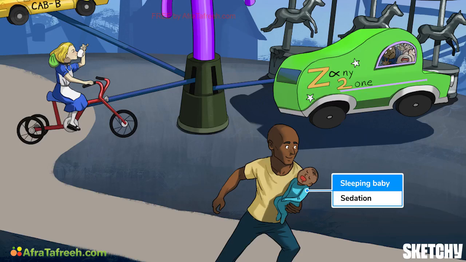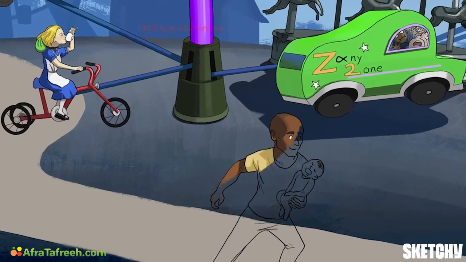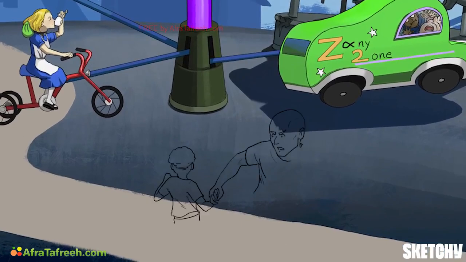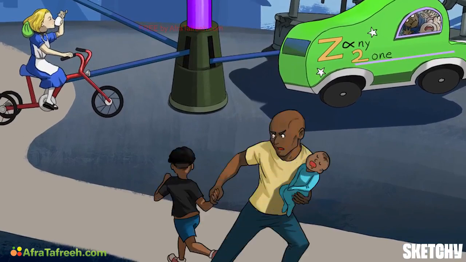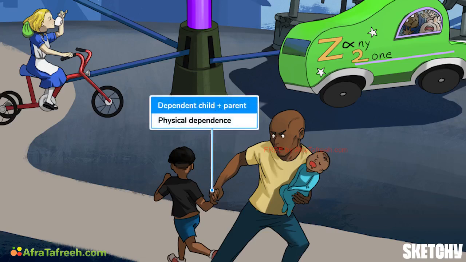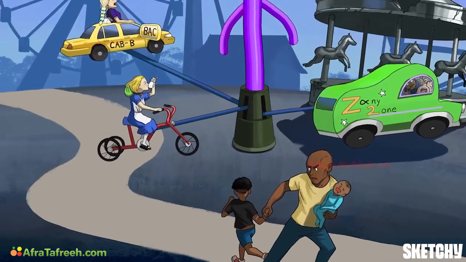Also, with these drugs, watch out for physical dependence, which is why we've included another child who is dependent on his parent. Stopping a muscle relaxant like baclofen, for example, might cause a withdrawal syndrome, similar to alcohol or benzodiazepine withdrawal, because, well, they all act on the GABA receptor. Alright, that's it for central acting.